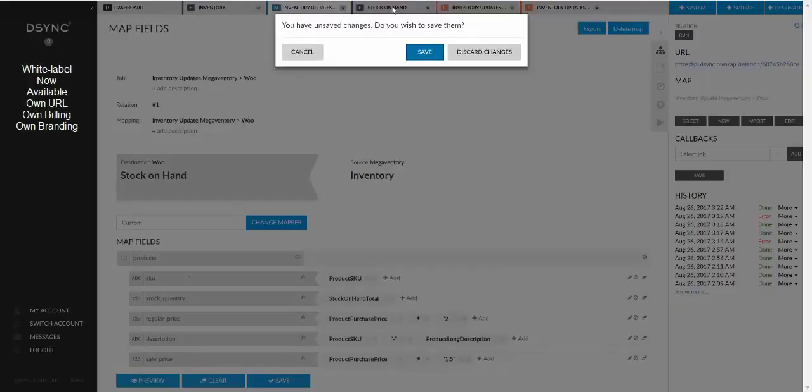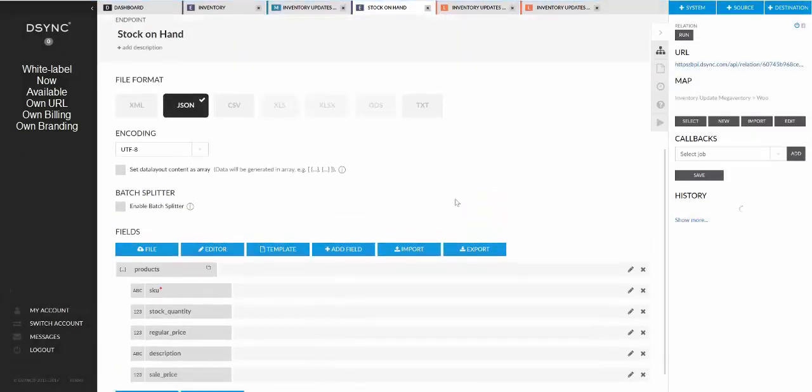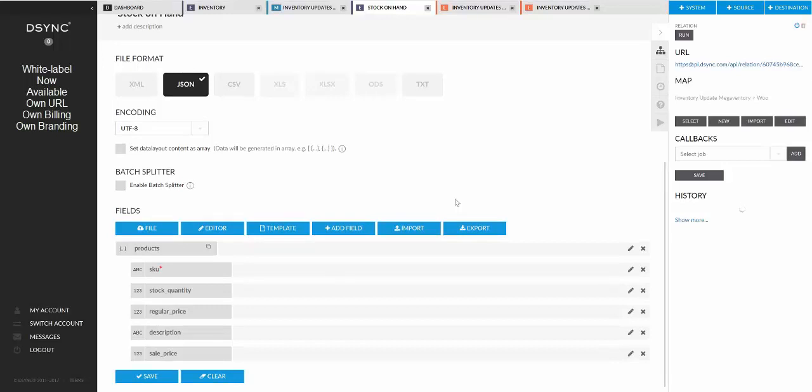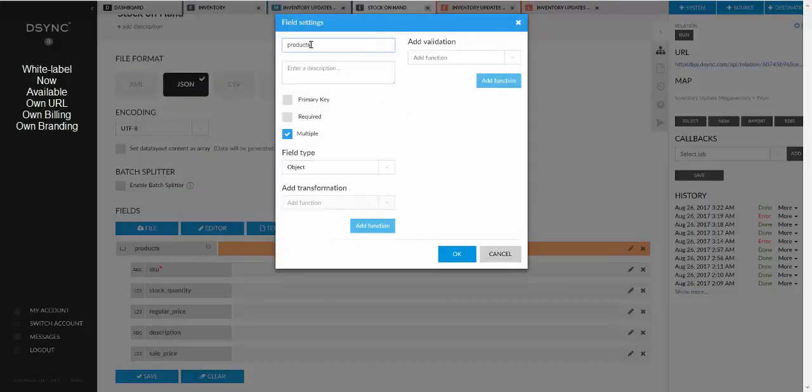We go to the destination data layout. Let's save this. And let's change this. So instead of products, I say it's product, and it's not an array.